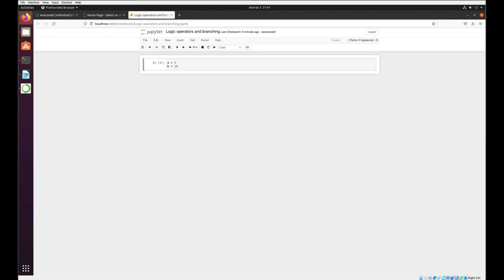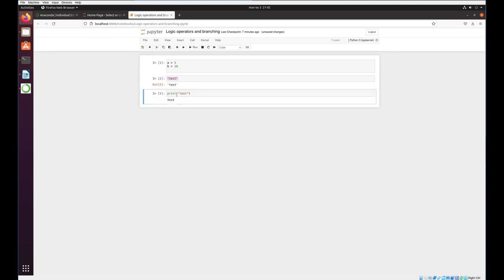Let's first briefly detour for the output function that we're going to use here. It's called print, and this is a standard function that you don't really need to import. You can use it to output some information. In Jupyter Notebook, the output of print appears right after the cell in which it was executed. If you were to just type some string, it will appear after the cell in which it was executed.